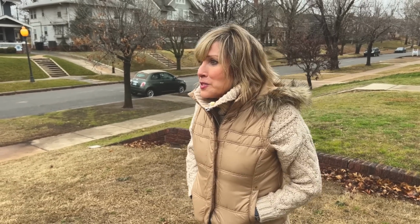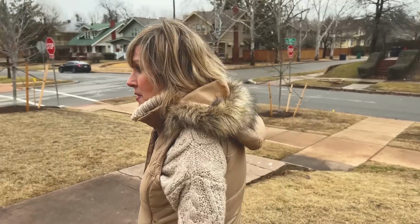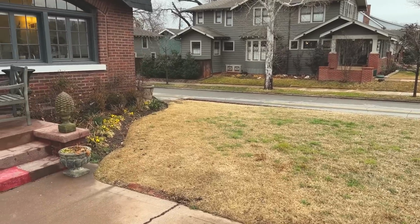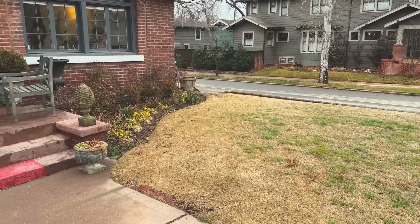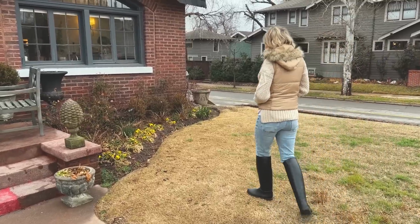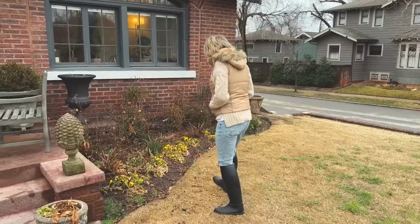It's been so fun to meet my neighbors as they walk by, and some of them shout at me and know that I'm the garden lady. That's been very, very fun. The woman across the street, I'm so glad to know that she gardens organically, and she was cleaning up things because she was getting ready to put down her corn gluten meal for weed suppression. The pansies, these yellow pansies aren't exactly my color palette, but nevertheless, they look cheery. And we've had some warm days, and they did survive the Arctic blast.